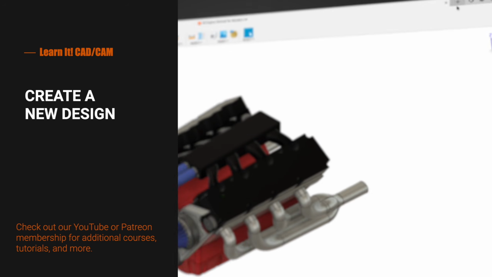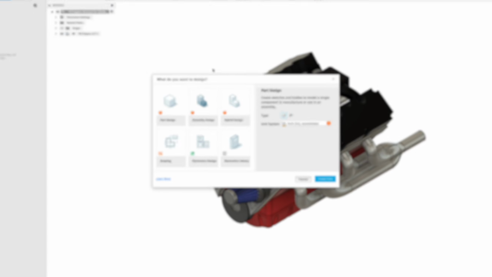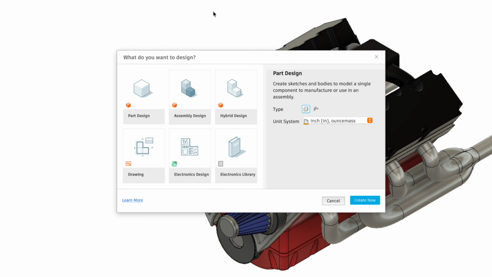Anyways, this is what you'll see when you open up Fusion nowadays. I'm going to create a new design, and you'll see this. This is brand new. This is exciting. And basically, we can get into this in the future. It's fine. Just for simplicity's sake, let's go ahead and make a hybrid design. Now, unit system, pick whatever you like. If you're in the metric world out there, pick millimeter. If you're in the inch world out there, pick the inch.